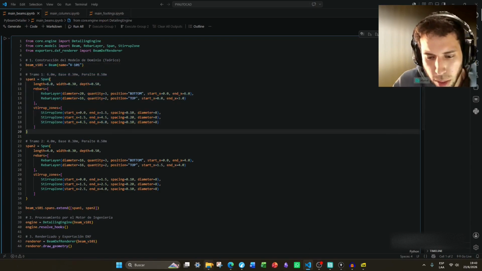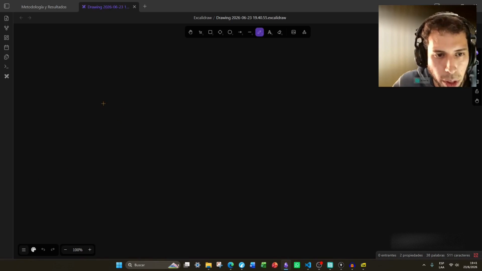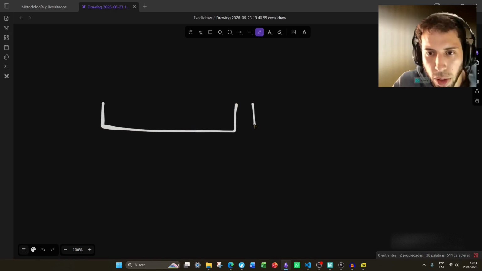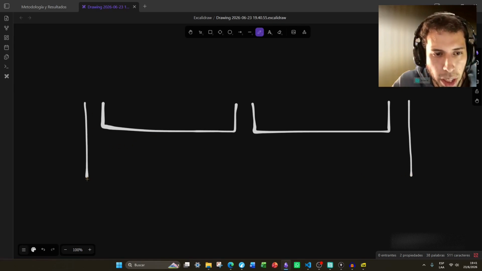Because basically, let me see if I can just draw it here. All right, so let's say I'm a structural engineer working in my office on AutoCAD, and I need to create a structural plan of a continuous beam made of 2 different spans.